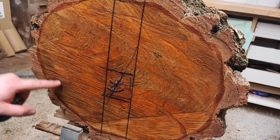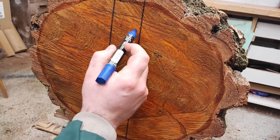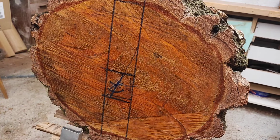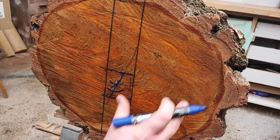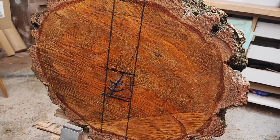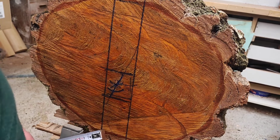So now what we are left with are these two sections here. Now this is 160 mil and this is 170 mil. So this is actually maybe a little too wide, too deep for a bowl, usually the bowls that I sell. So what we can do is two options here.